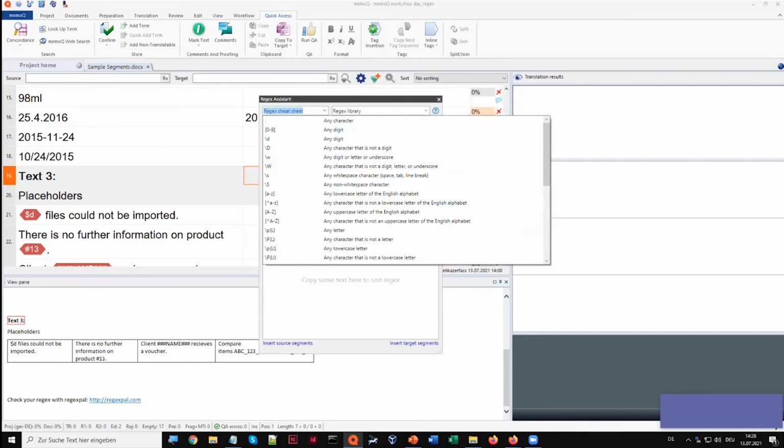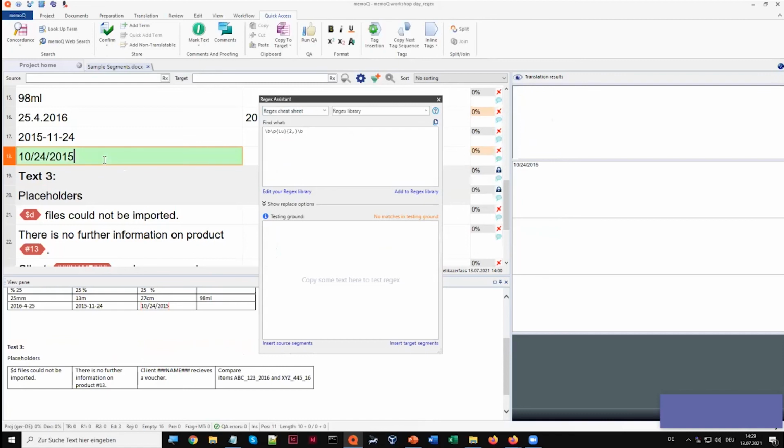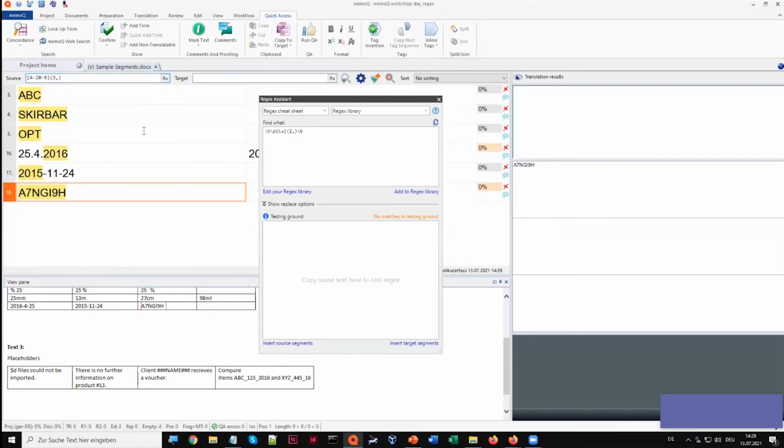Okay, let's see what else. How can you look for a string of alphanumerical characters like machine codes? Okay, we have a string like this. Let me just copy this over. Okay, very simple. I would say I have a combination of capital letters A to Z and digits 0 to 9. I'll have at least, let's say, 3 of those, so that we don't catch anything that only has like one letter or one digit. So I would say it starts with 3 of those and ends with open-ended.